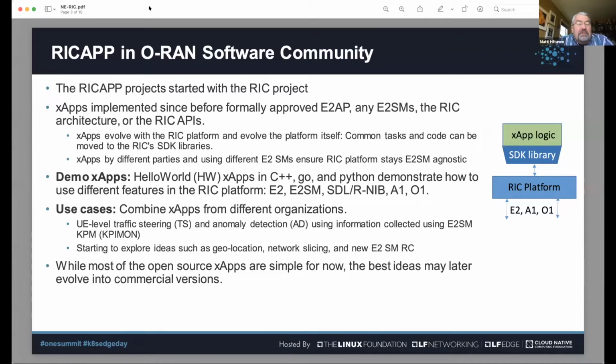We're starting to explore things like, what if we have geolocation of the users? Could that, for example, improve traffic steering or anomaly detection? And things like network slicing and the new E2SM RAN control service model that is formally getting approved this month. While the xApps in the community are relatively simple, I believe some of these ideas could eventually evolve into commercial versions.